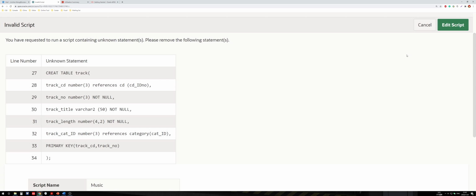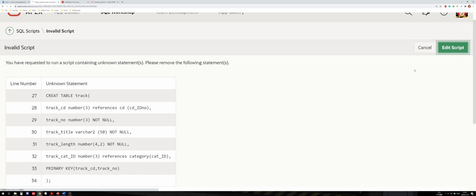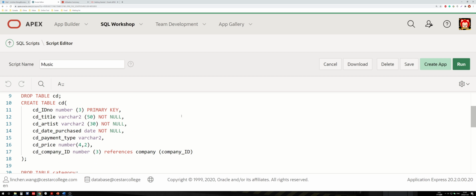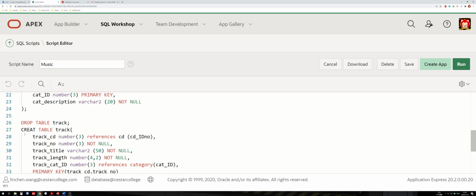Unknown statement. So let's go back, edit the script. Line 27, which is here. Oh, okay, I see. CREATE, right? Sorry, that's my typo. Okay, so let's run it one more time.